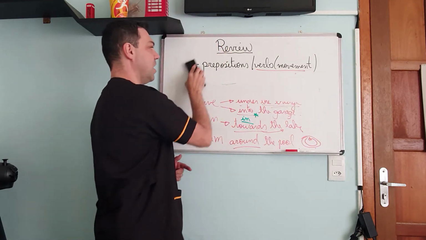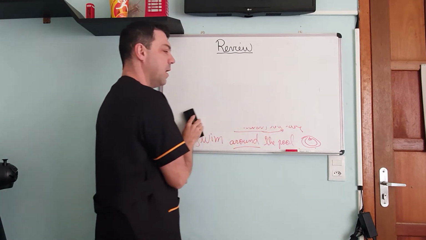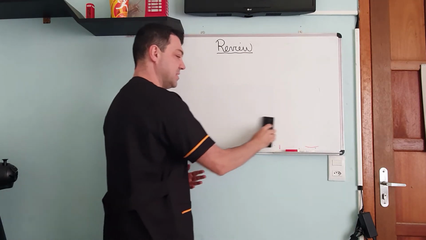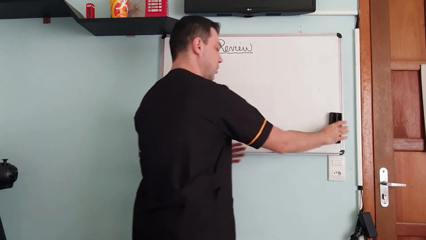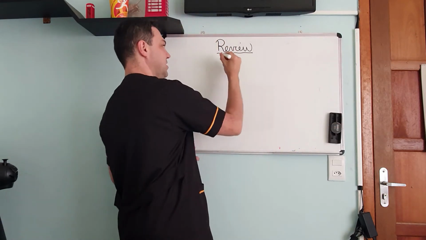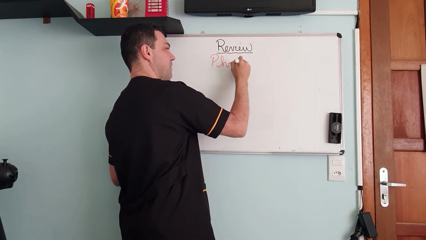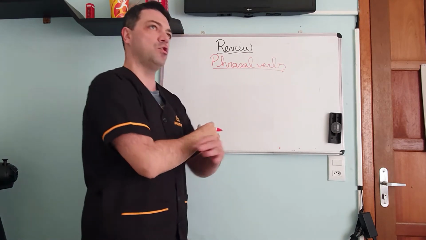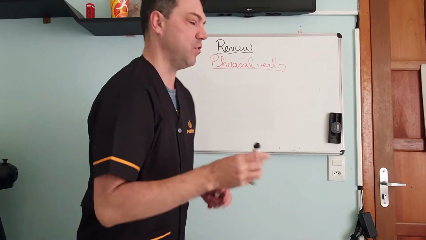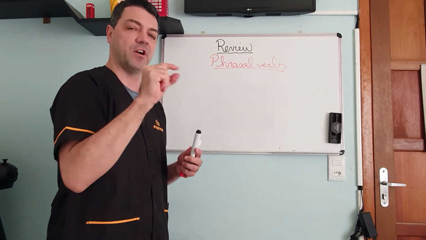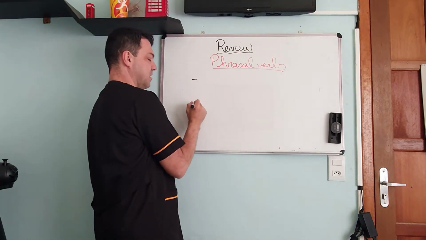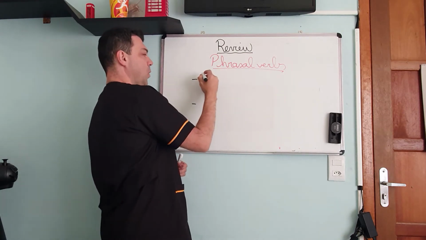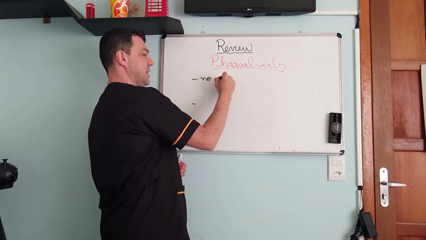Because our second topic is quite the same. We continue talking about prepositions, but now we are going to match the prepositions because we have phrasal verbs. And of course, I'm not going to stay here hours and hours talking to you about all the phrasal verbs. The point I want to focus on with you is how to use the phrasal verbs and the three kinds of phrasal verbs we have. We have the phrasal verb that doesn't need an object.